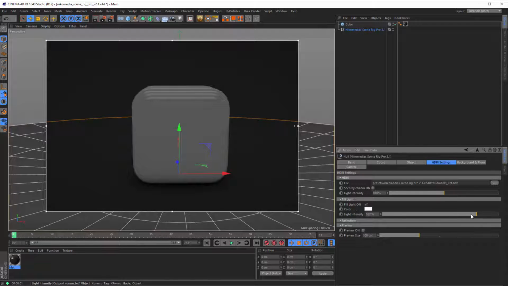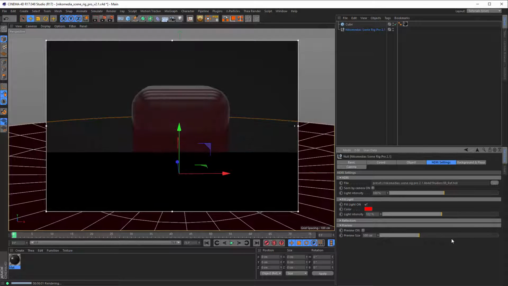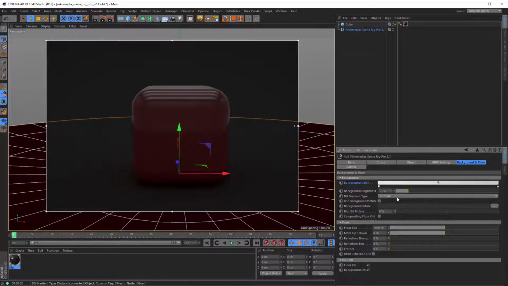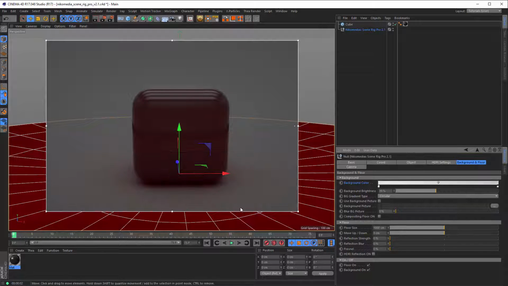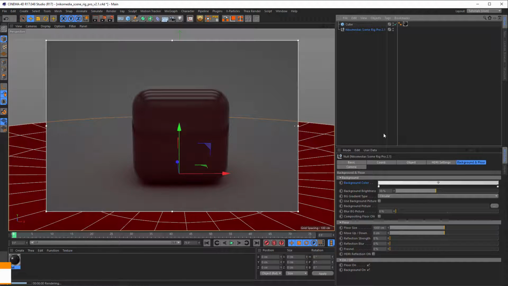Okay, and now you can change the light color if you want, of course. And if we do here now a little brighter background, you see these nice red shadows now. And so you can work with the fill light.